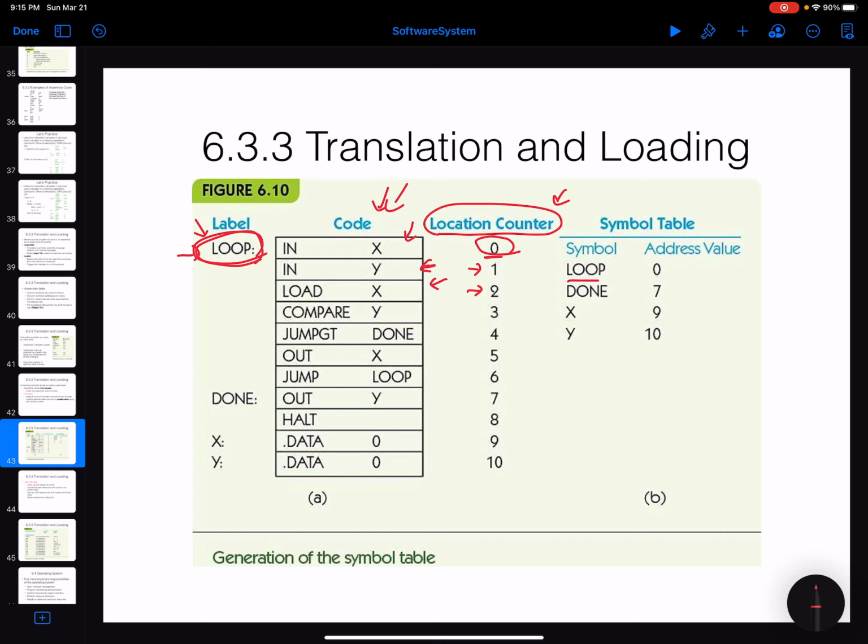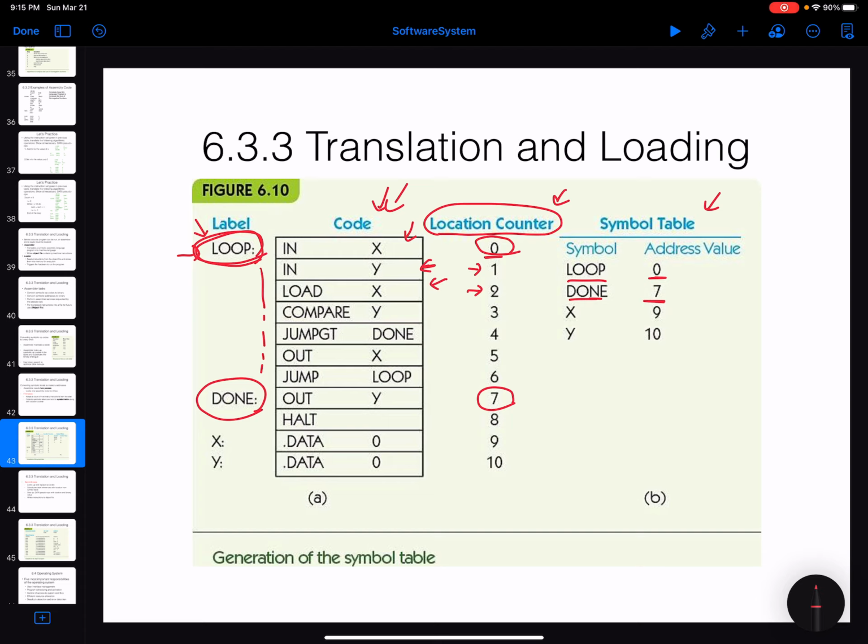So this pair, loop and 0, will be stored in the symbol table. It goes down until it finds done, which corresponds to line 7, memory address 7. So it stores done and 7 in the symbol table.